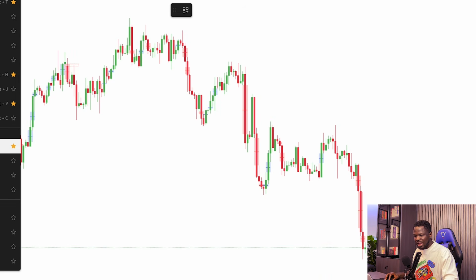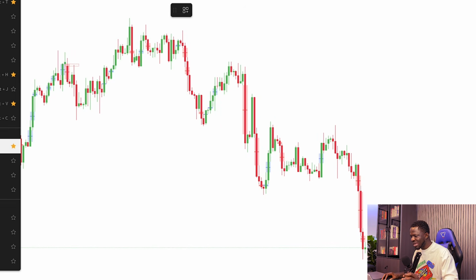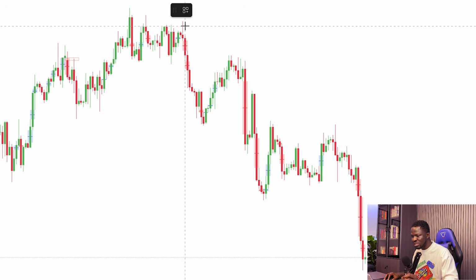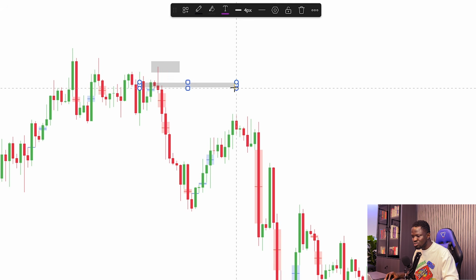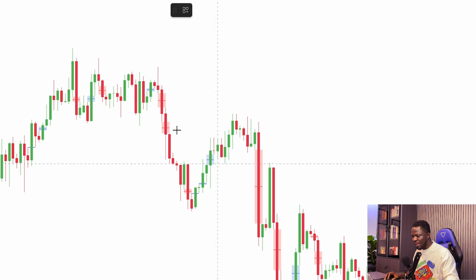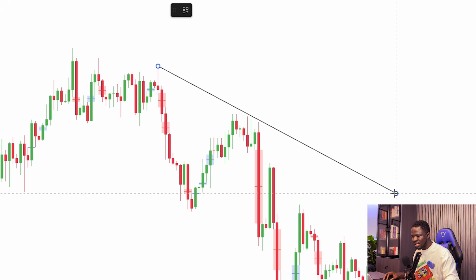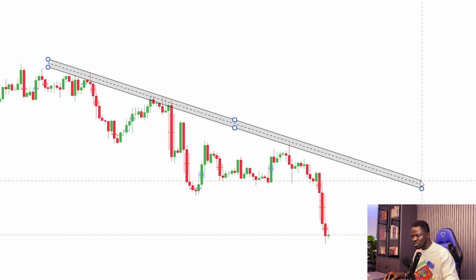The trading tool I love to use is what I call the parallel channel. The parallel channel tool helps me to establish my trend line as a zone in the market. I love to connect both the wick and the body of the candlestick, right? I love to cover the two sides, right? So I'm using my parallel channel tool by connecting it from here, then covering the body and extending it to the future to see what we are talking about.